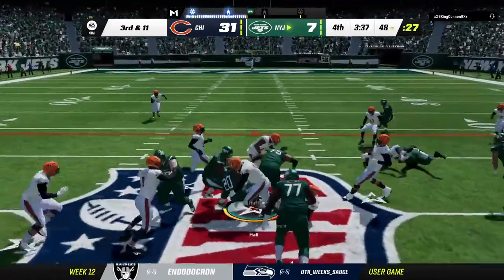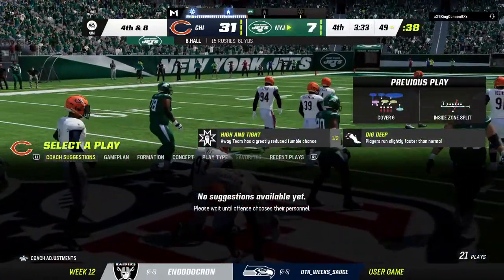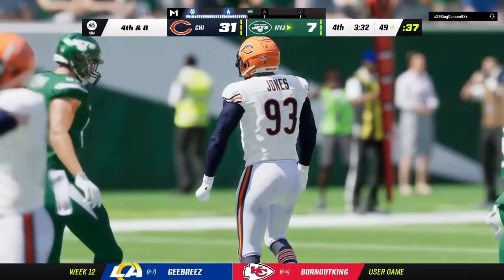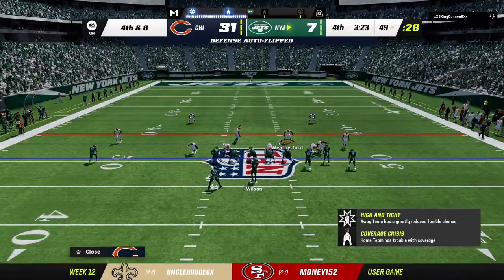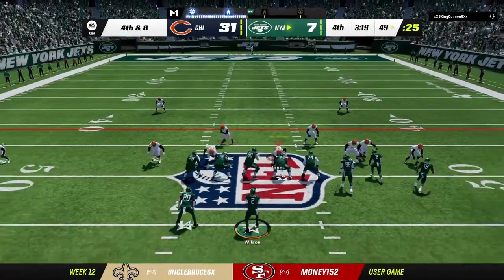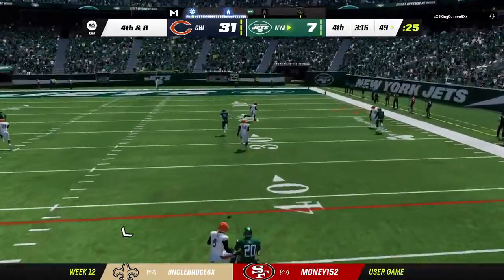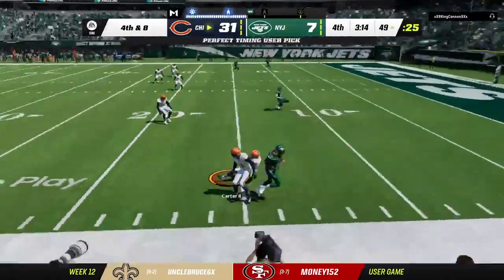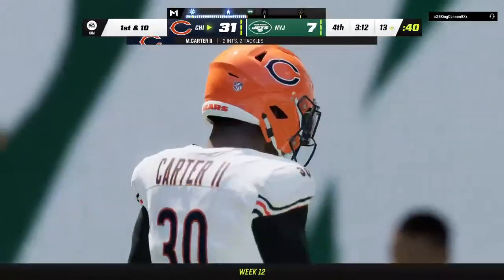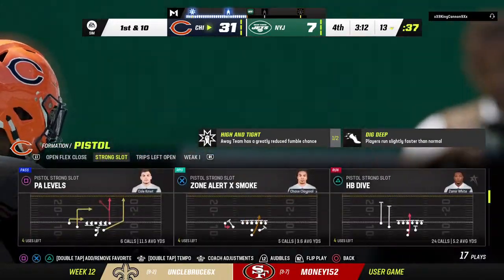On third down, here's Hall. And they do get this across midfield to the 49, but a small consolation prize as he's well short of the first. Give him 3 yards there as that'll take us to fourth down. They'll try and throw for it with Wilson. And now here is another interception. And the Bears are going to get the ball back on the turnover as they hold on fourth down.